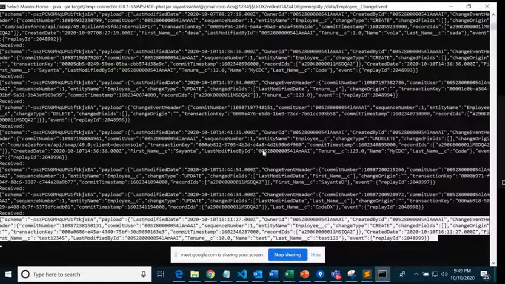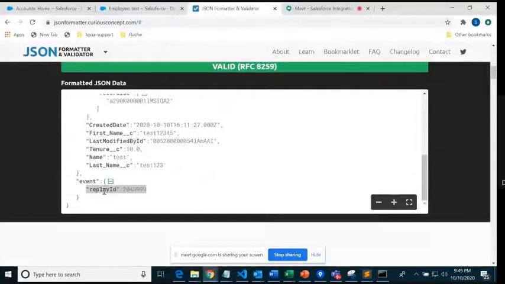What will happen after 3 days when I open this Maven connector? All these events would come one by one, and you may observe that this ID is different one by one. So using this ID, I can capture the details and do post processing.